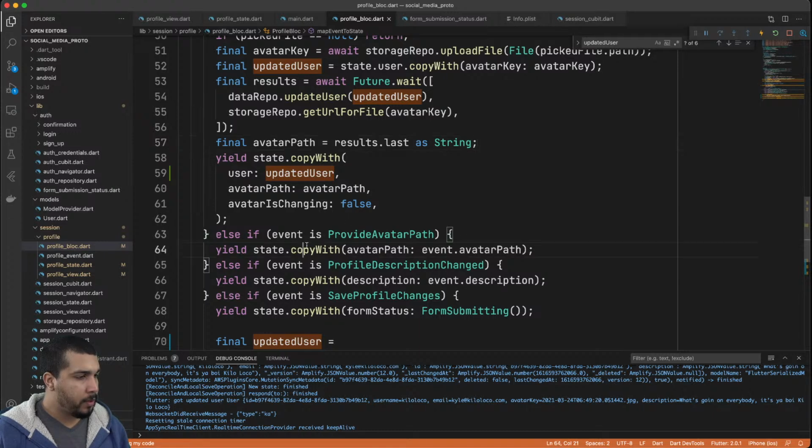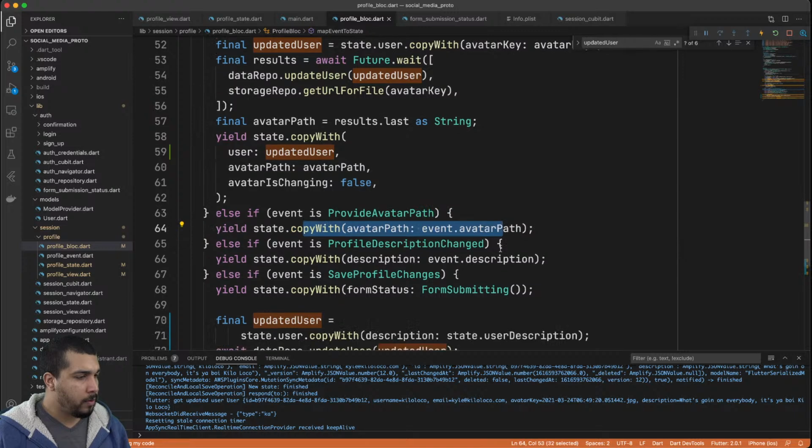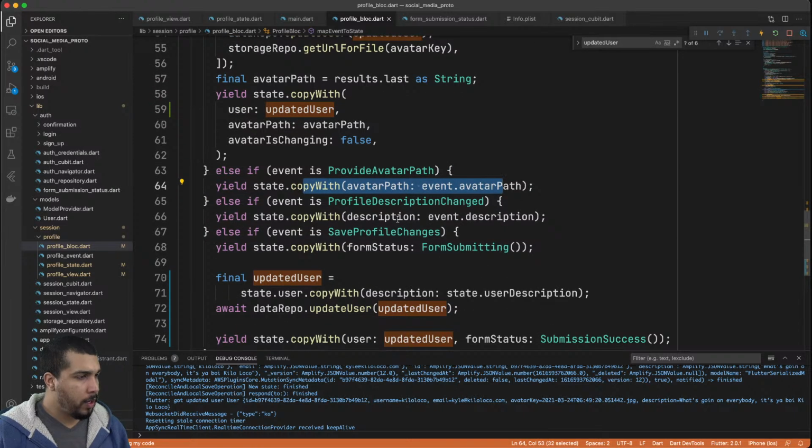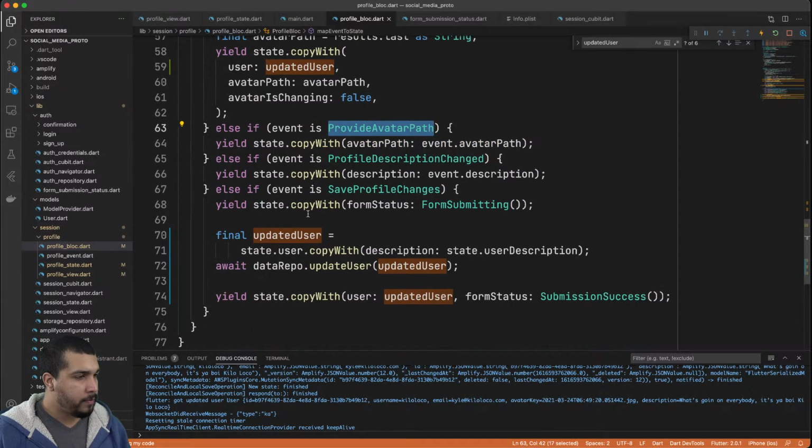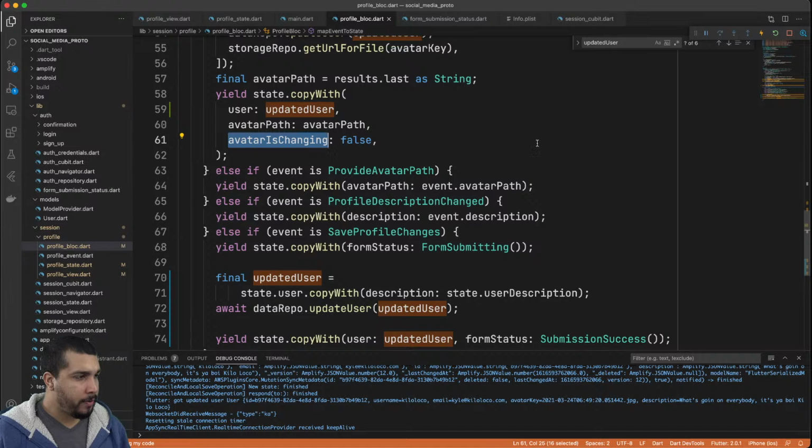Provide avatar path. And avatar is changing right here.